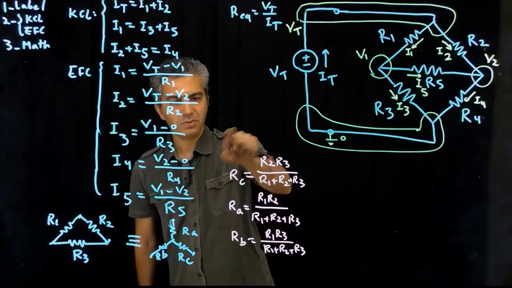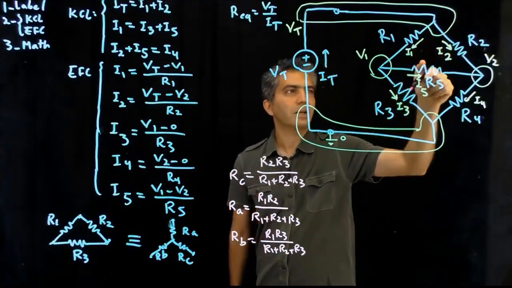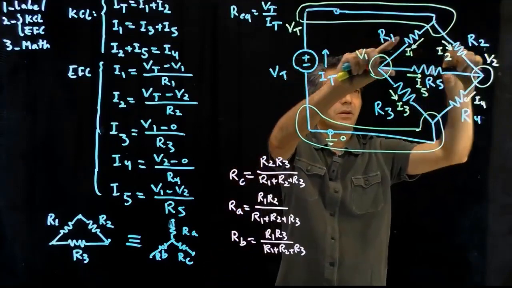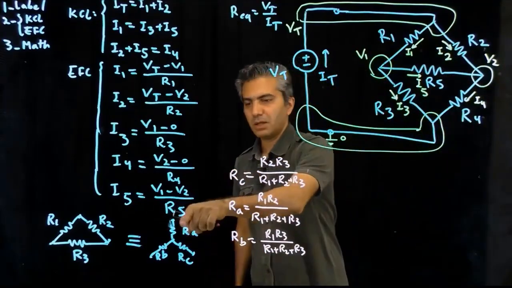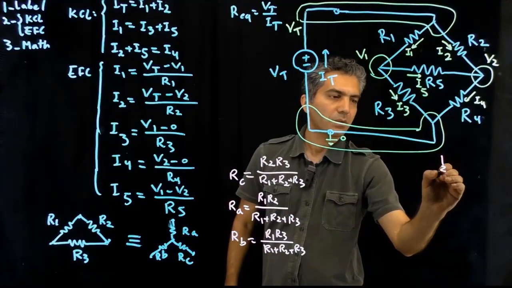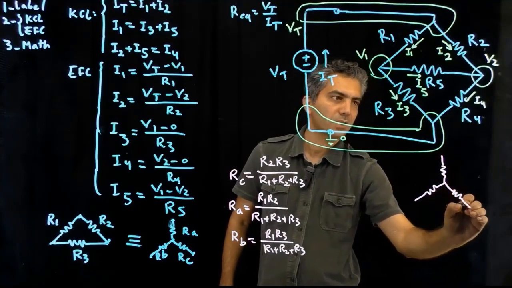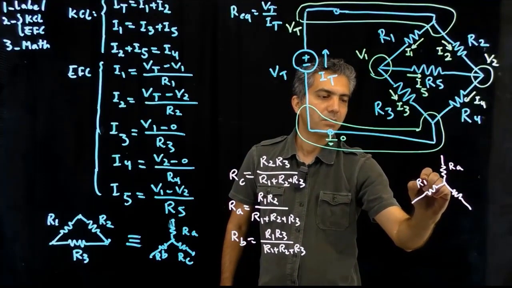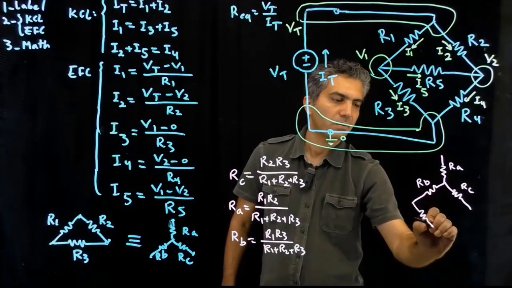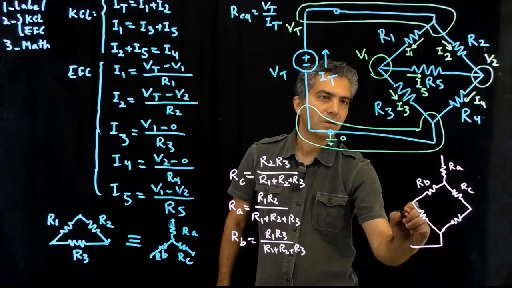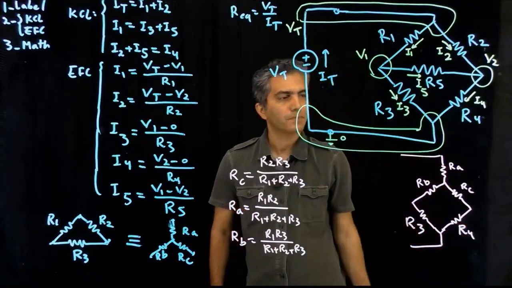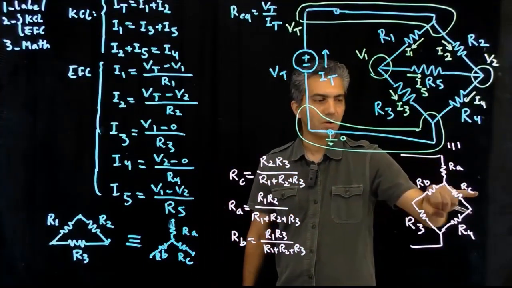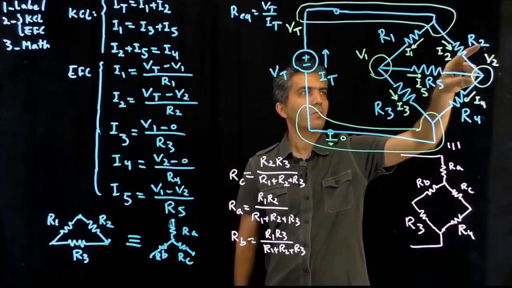If I use this and implement that on this circuit, I'm going to replicate the same circuit down here. So I'm going to replace R1, R2, and R5 that are in a delta or triangular shape with that star shape or Y combination, and then connect it to the rest of the circuit. So I replace that with this. I'm going to call these the new names RA, RB, and RC, and then leave the rest of the circuit intact, R3 and R4. So this is equivalent to that circuit, assuming that I use these three equations to calculate RA, RB, and RC as a function of the original values R1, R2, and R5.